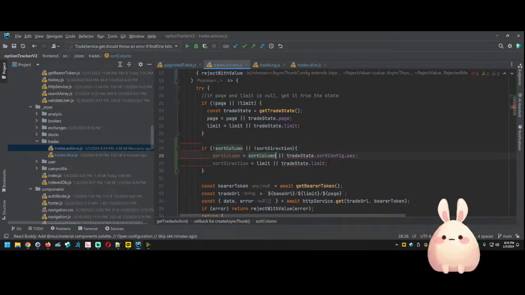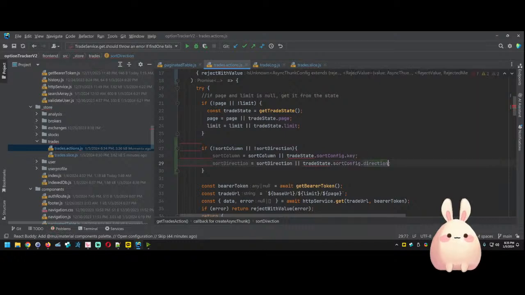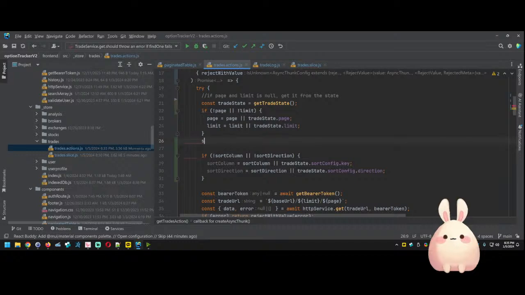Yeah, that's what we call it, the key. And then it's going to be sort config dot direction. And let's move you, since we're going to be using this multiple times. I could put this all together. I could just do one thing, something like this.